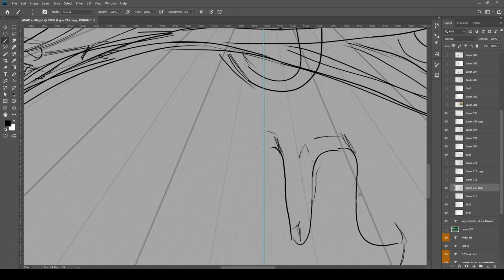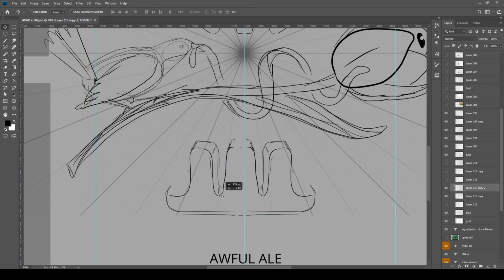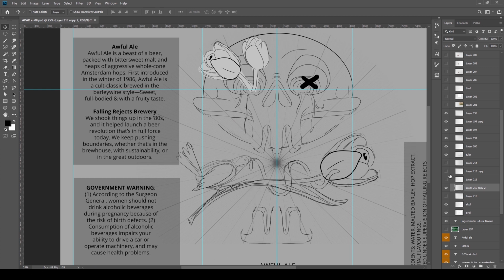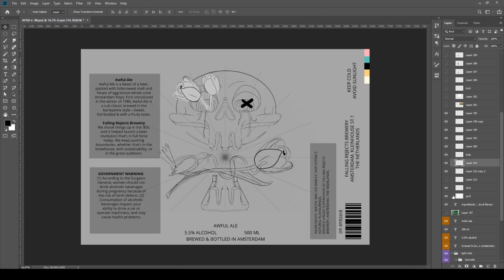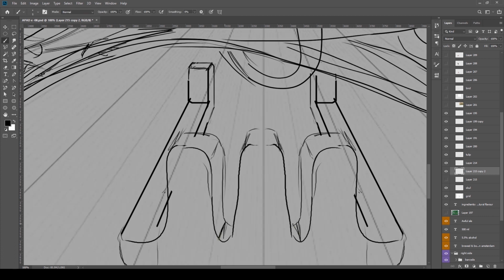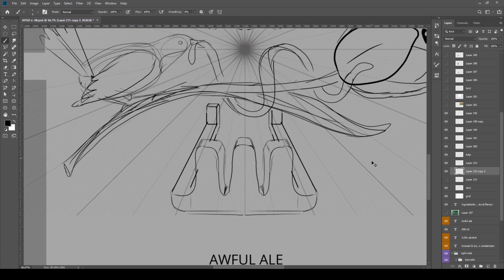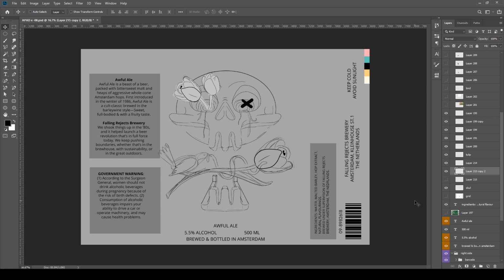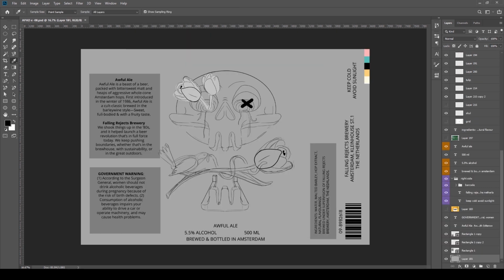I guess you never know what's gonna happen, and sometimes the illustration kind of leads itself. Anyway, just some more fixes, some cleanups, and we're good to go. It's time to move on to the coloring process.